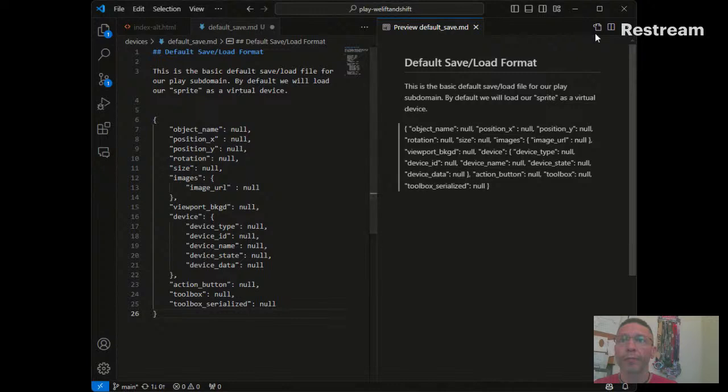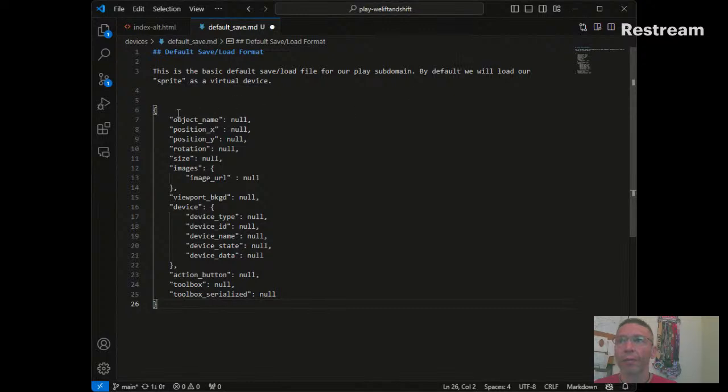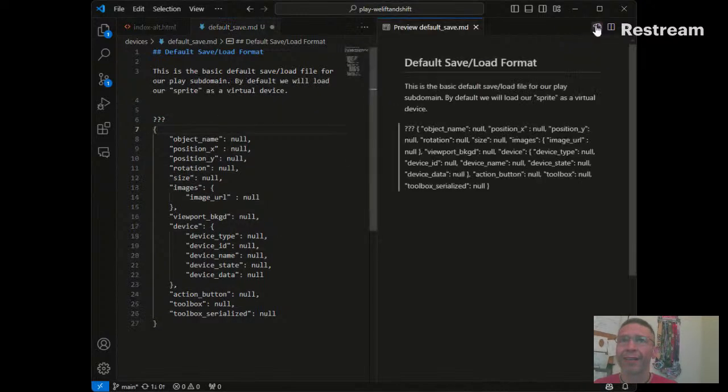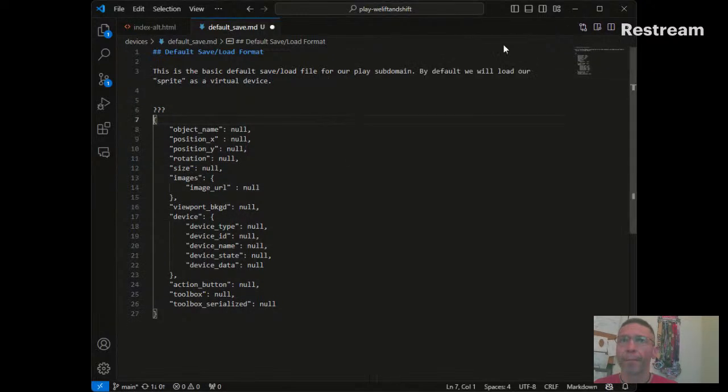Let's see, yeah. Okay. There's that bar there. Why? I don't want the bar. I want the, I forget how we do the code. Was it like that? I'm going to have to Google that very quickly.